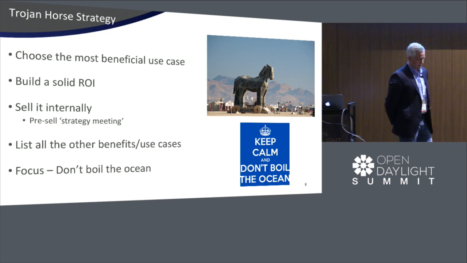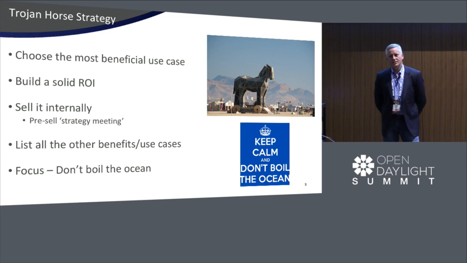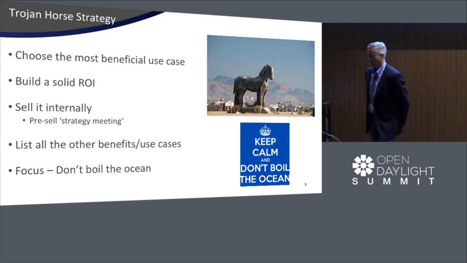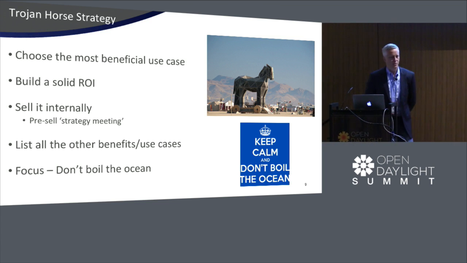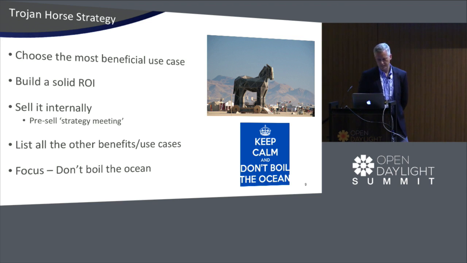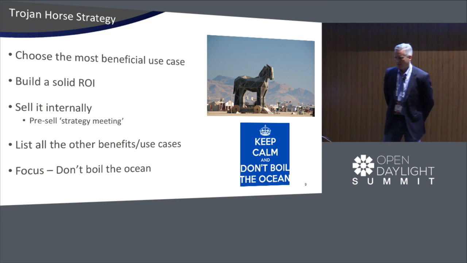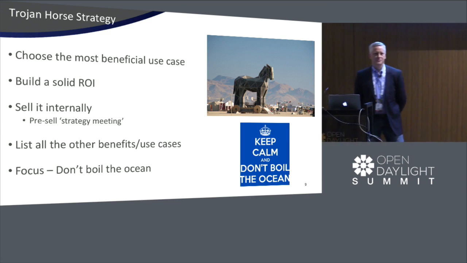One of the key things is about selling internally. Internal selling is an art form. It's one thing I always tell product managers: the number one job description is you have to be able to internally sell, which is different from internal sales. It's selling your idea. And one of the ways that I do this is with a sort of pre-sell strategy meeting.